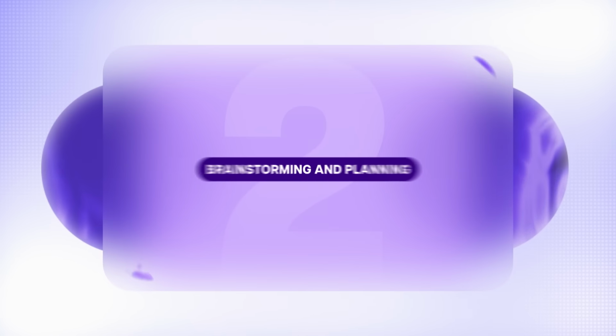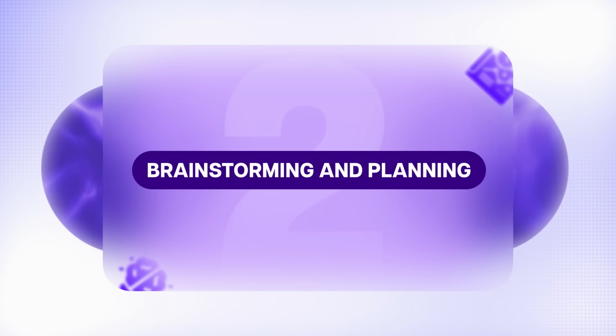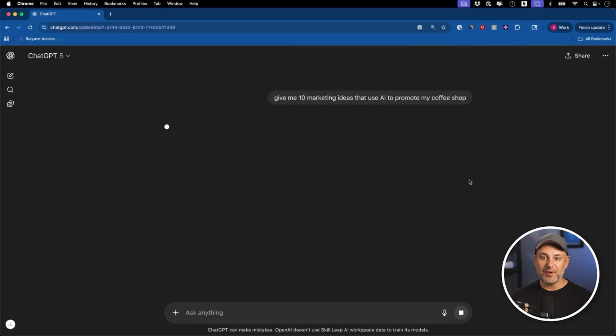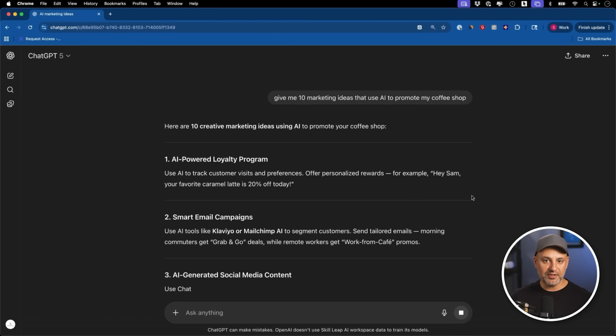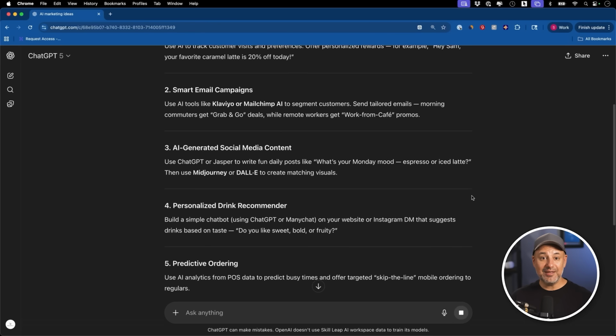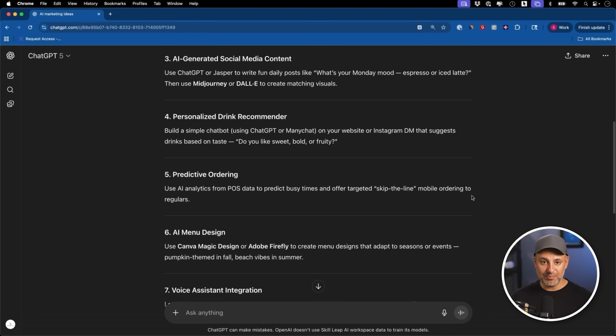The next phase is actually using AI to help you with brainstorming and planning. So say you want to plan a trip to Italy, or outline a new business idea, or come up with content for your brand. It'll help you organize everything. So you could, for example, just say, give me 10 business ideas that use AI in marketing for my coffee shop. The key is to think of it more as a creative partner, right? Throw ideas at it, and AI helps you structure them, name them, and even build step-by-step plans for you.